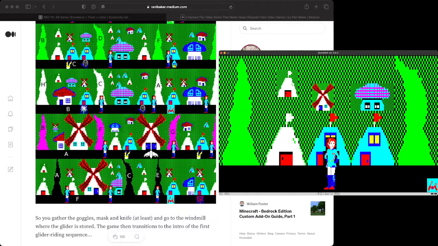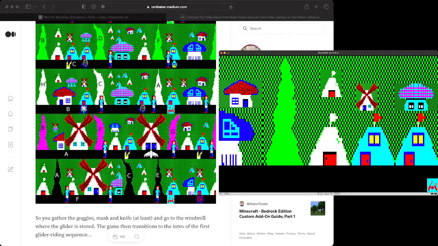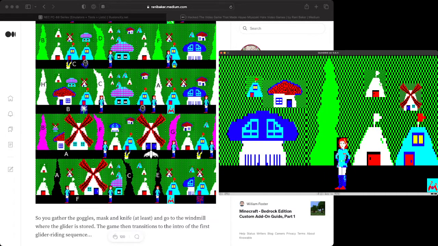So we're gonna walk over and grab the mask. And then all we should need is the knife. And we should be good to get in the glider and probably crash the game. Let's see.